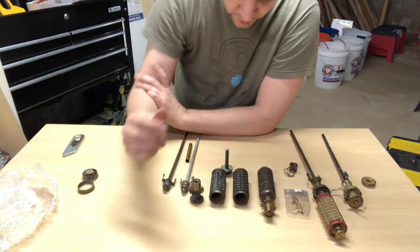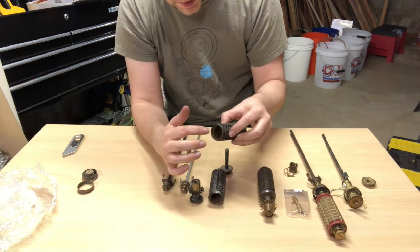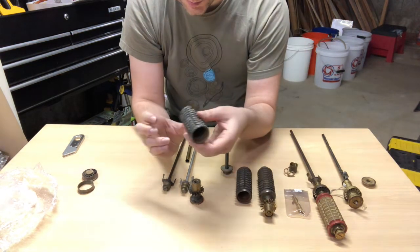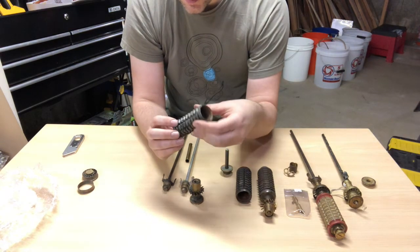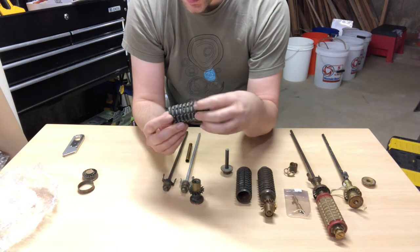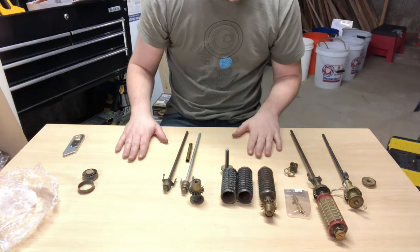These are in really great shape. These 2 are really great shape. This one's very good too. The only negative is this little edge here, which isn't that big a deal. This one's rough. It's similar to that last one I restored. It's very eaten up, and the threads are there, but they're in kind of rough shape. So, various states of needing repair here. All right, that's it for now.